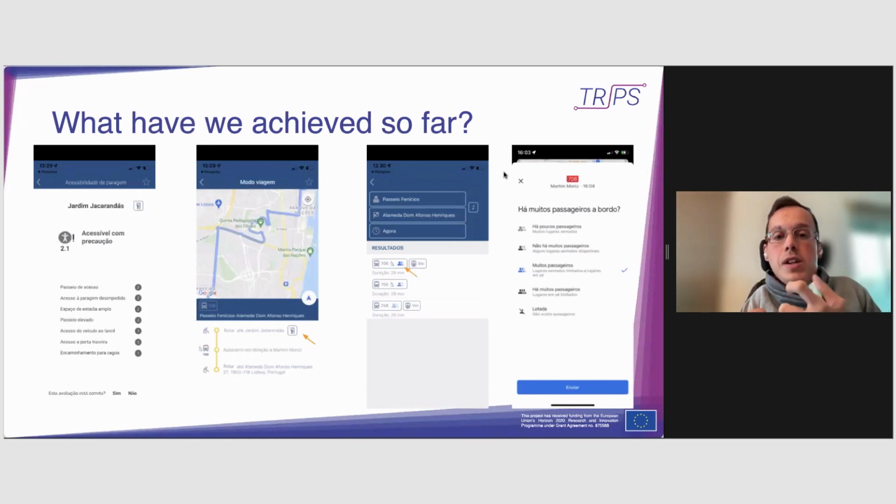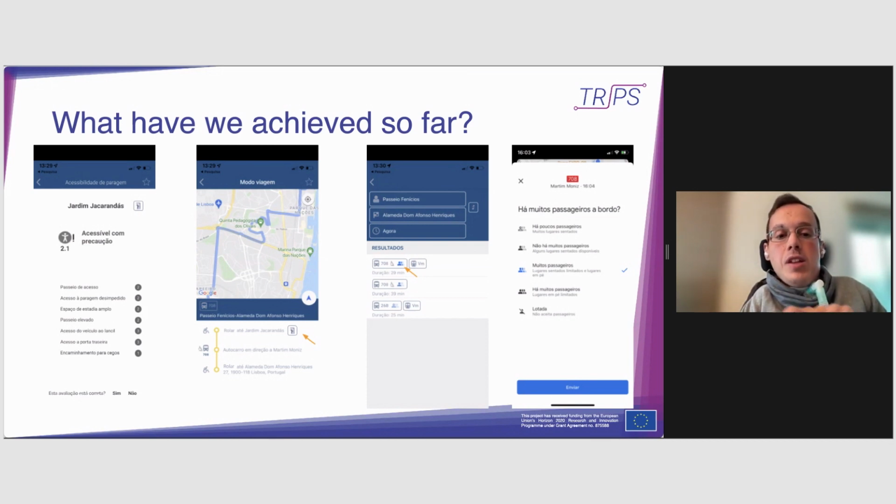This is just a small presentation of the features that we are going to have on the Carris app. I want to make sure you understand that this is a mock-up, so this is not the final product. You will see it very differently when it comes out.